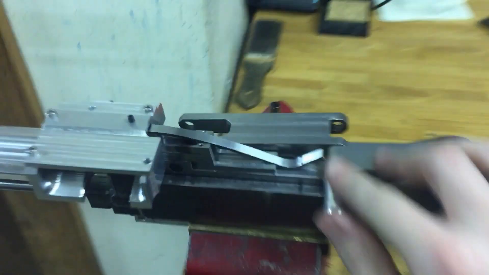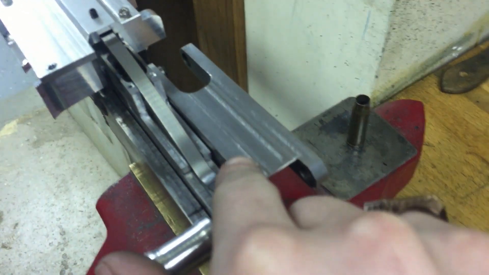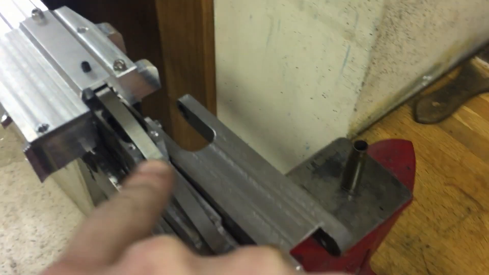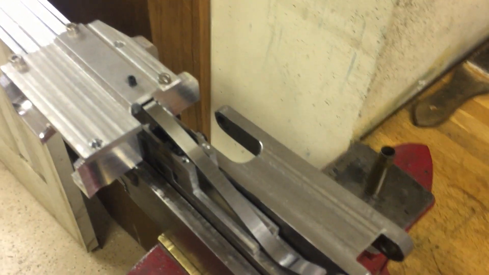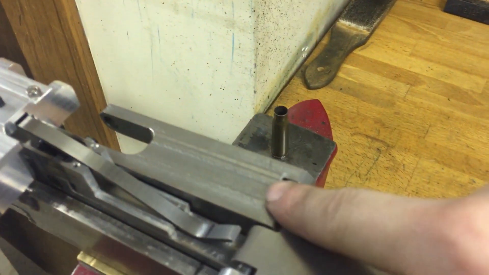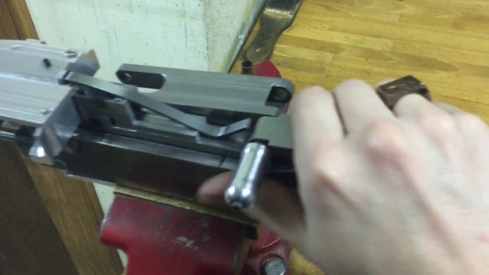Here's your action. It's a toggle lock action. Now the front toggle is kind of off to the side right now because I have to mill in some clearance for this spring and for this thing here. So it doesn't fit on there right now, but I have it off to the side so I can still run the action.